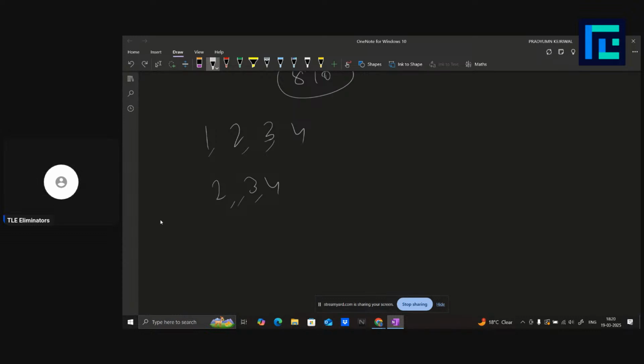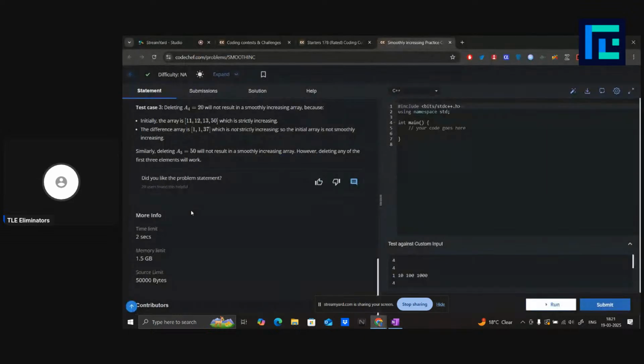If it is, we print 1, and if not, we print 0. We have to do this for all the indices, deleting each element one by one and checking. You get the point.